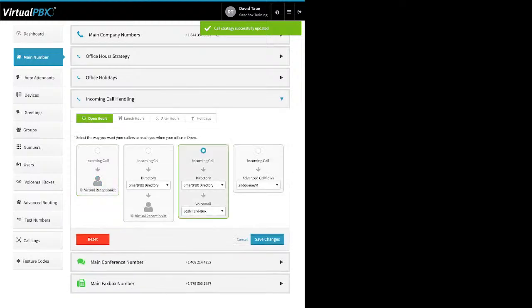Yeah, so this third option, whoever you select it goes to first, the system only offers it for 20 seconds. After that, it goes to the voicemail box. That can be a problem if you select a user that is only accepting calls on a cell phone, because sometimes 20 seconds to a cell phone is not enough time.